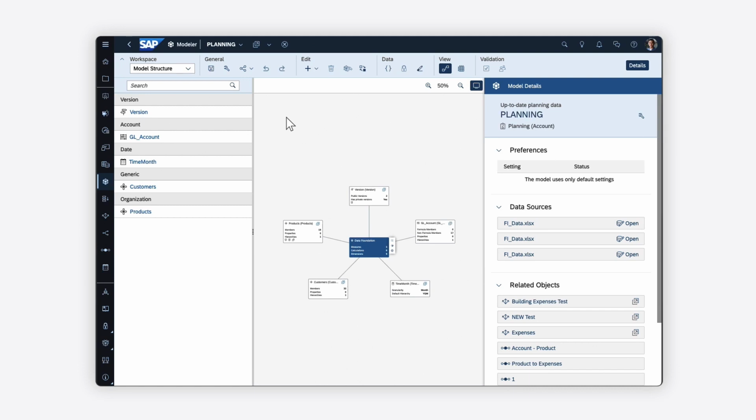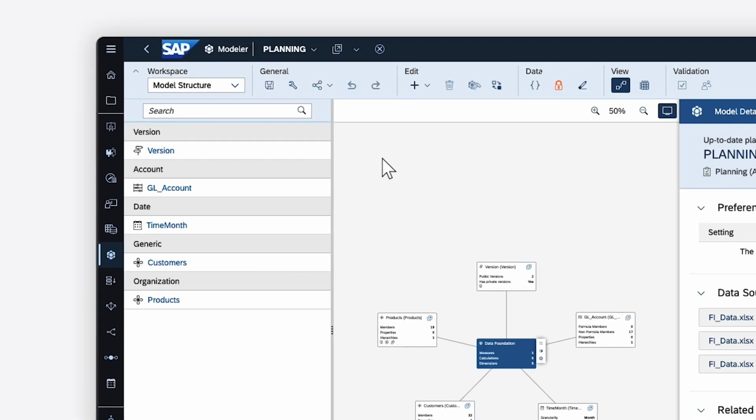Want to avoid unwanted changes to your data at certain stages of your planning processes? Data locking lets you prevent edits to data for specific combinations of dimension members in your models, and to re-enable editing when you want. To apply data locking, you first need to enable the option in the preferences for the underlying planning models.